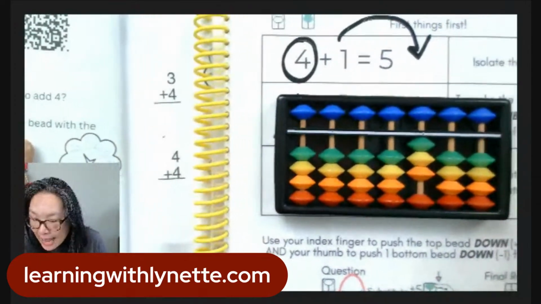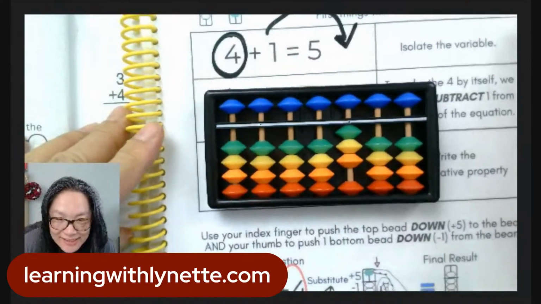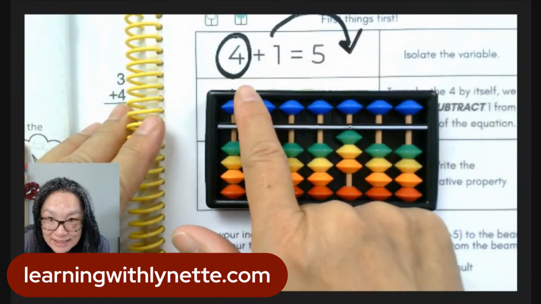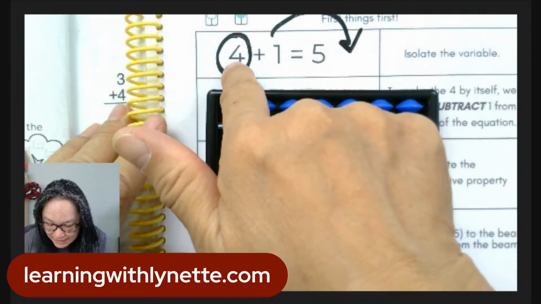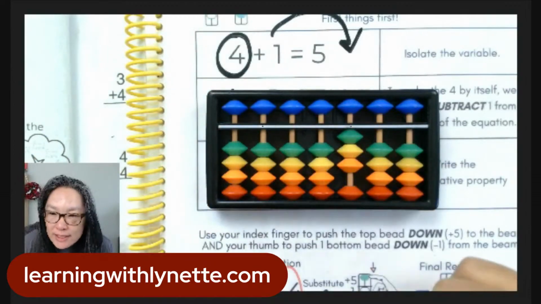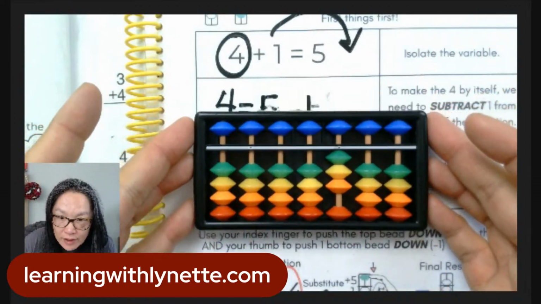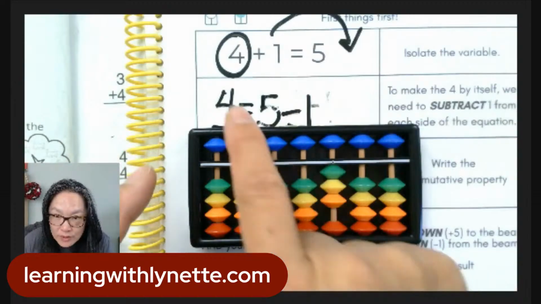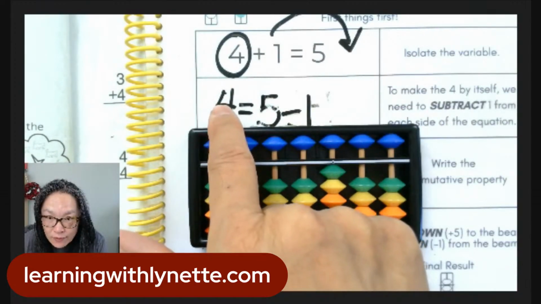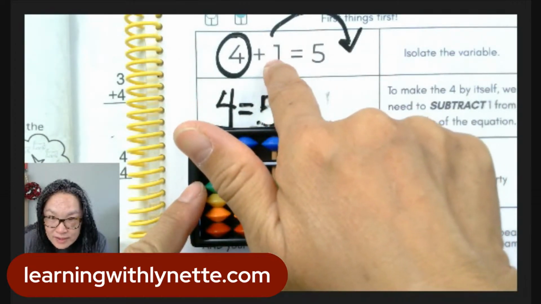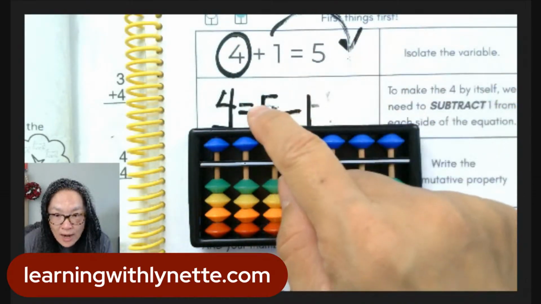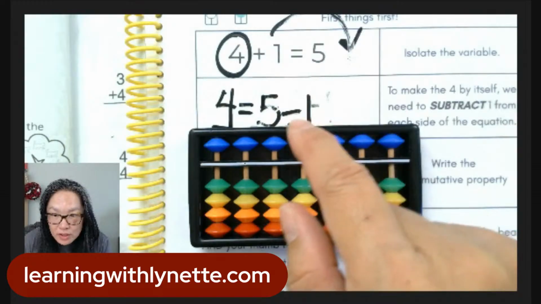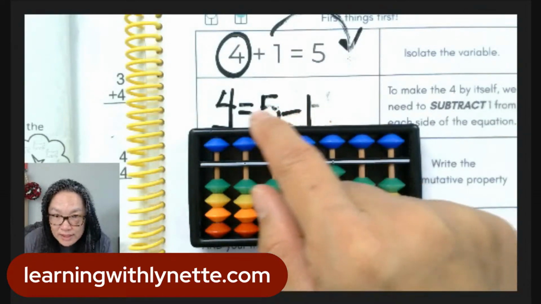We're going to power up our addition sentence. So what we're going to do is isolate this variable. Now what we're doing is a little bit of algebra. We're going to take this 4 and try to substitute it. When we isolate the variable, there's my 4, I'm going to do 5, and I move this 1 to the other side, right? Why? Because I want to balance the equation. 5 minus 1 is equal to 4, right?